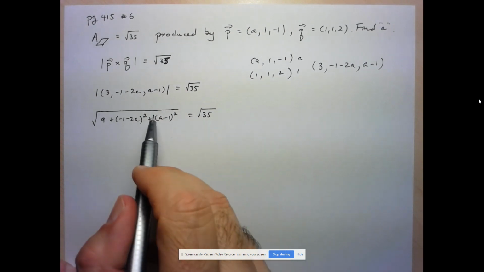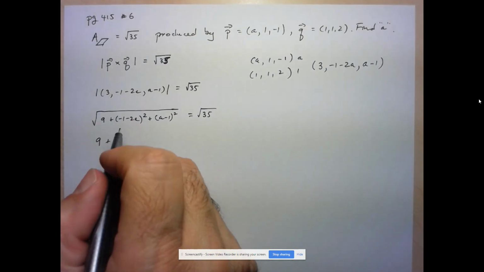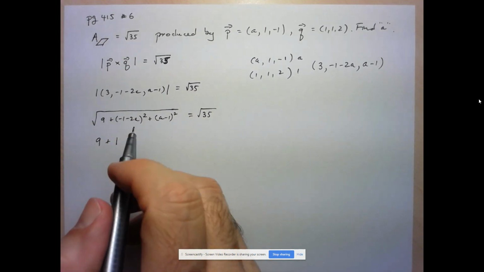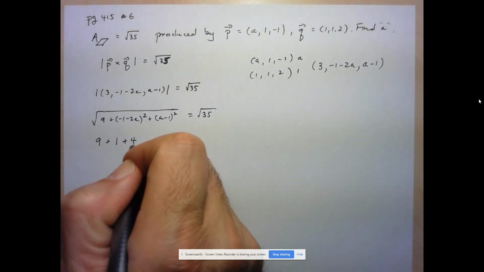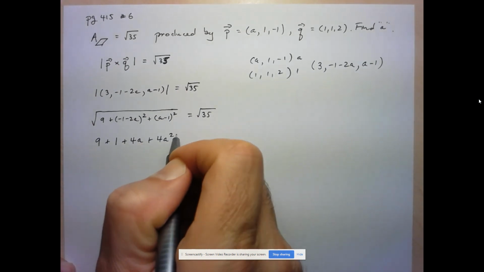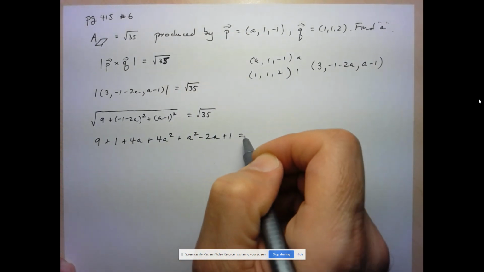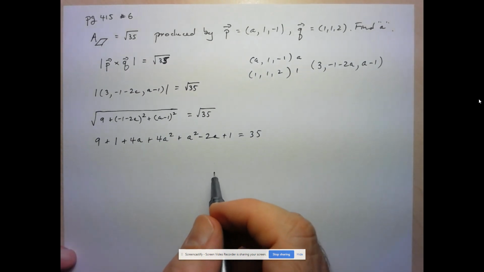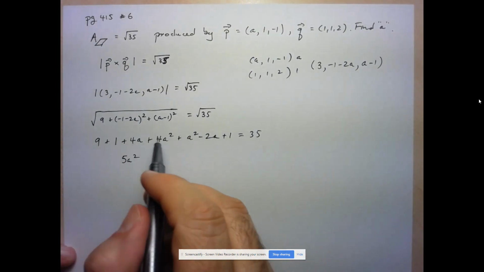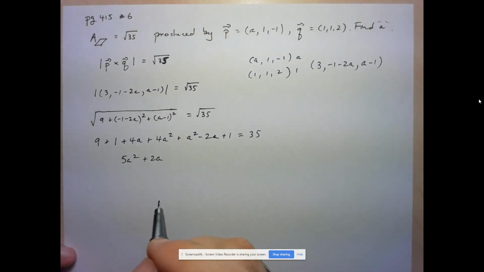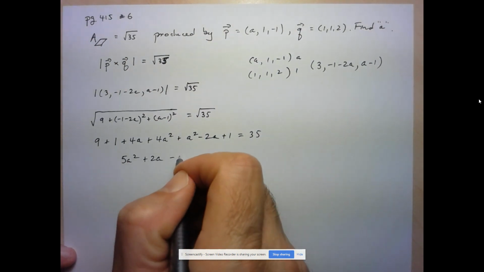I'll expand this, but at the same time take the square of both sides. On the left, we've got 9 plus -1 squared, which is 1, and then twice the product of first and last, so -1 times -2A is 2A, times 2, so plus 4A, and then plus 4A squared. And here again, A squared minus 2A plus 1, equal to 35. So we end up with a quadratic equation, so we might conceivably have two answers here. Here we have 5A squared, 4 minus 2 is 2, plus 2A, and then 11 minus 35 is -24.